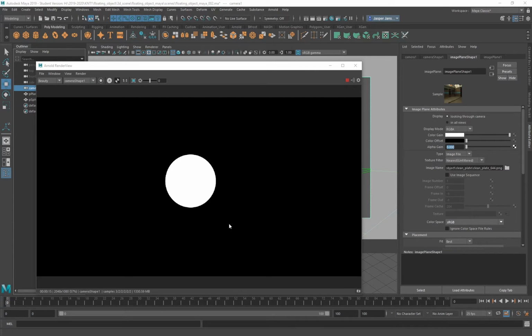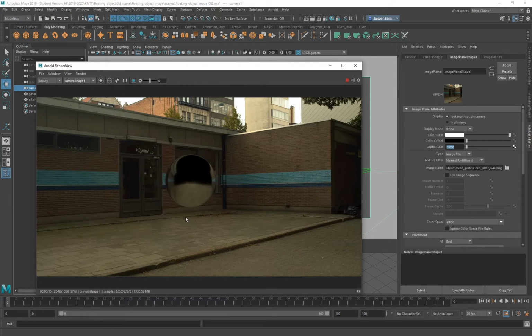So as you can see, we have our object, but we don't have a shadow in our scene yet. And that is because there is actually no lighting in the scene yet. We just have that projected image, but it's not calculated light like a dome light or a spotlight or whatever. I didn't record an HDRI from the scene itself, but I'm just going to use another HDR from the internet that is similar in lighting, and use that as a light source here.